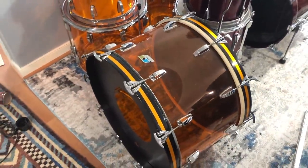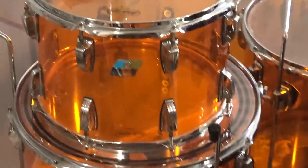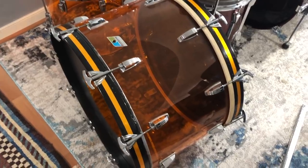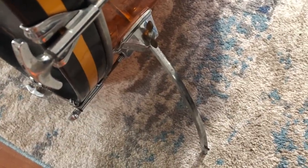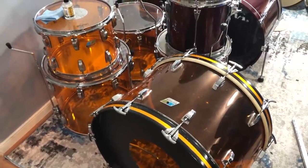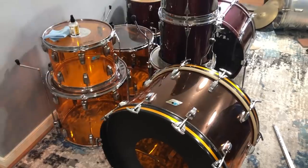Six hours and 310 miles later, I have this bass drum. This is a 24 by 14 amber Vistalite virgin bass drum from the '70s — it has a pointy badge, whereas the reissues have a round badge. This thing is in really good shape, barely any scratches, just a little dusty. It does have the skinny slide-out spurs, which if you remember my blue Vistalite video, are impossible to find — just the legs are like hundreds of dollars. As for the plan, I'm definitely going to keep them for a bit and use them in some videos, but after that I'm not too sure.